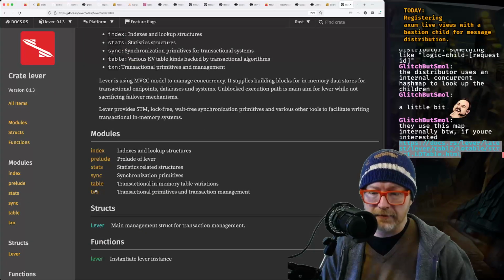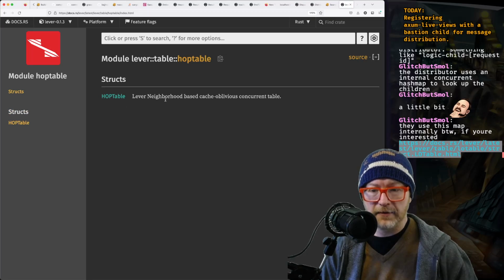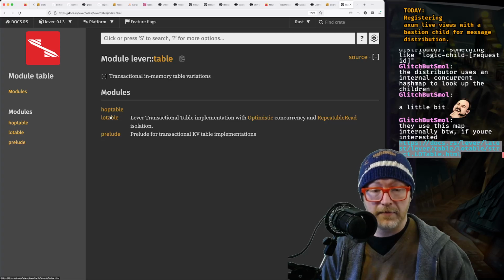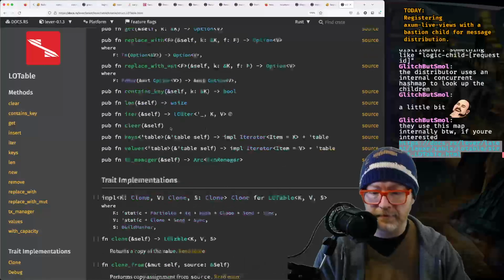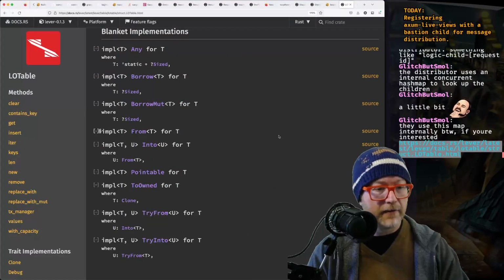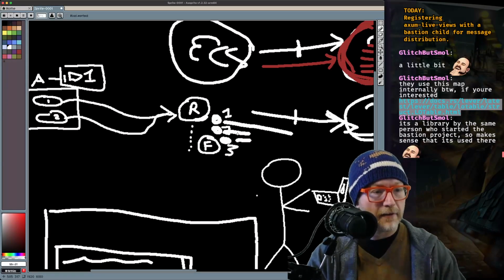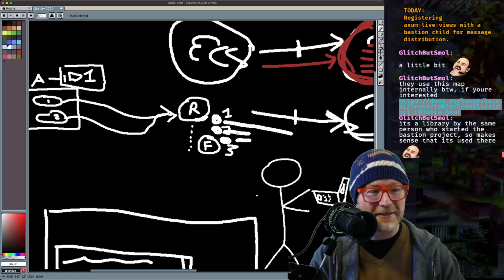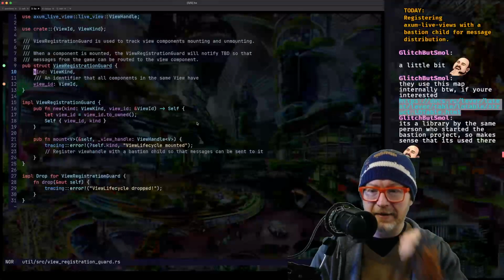Interesting. Hop table. Neat. All right, let's try to do it this way. Oh, I see. It's a library by the same person that started Bastion. That does make sense. Okay.